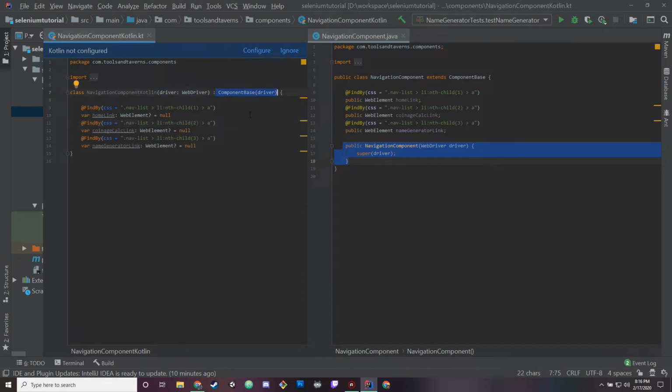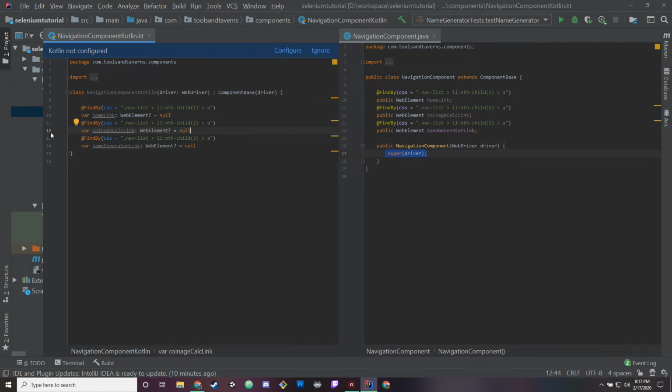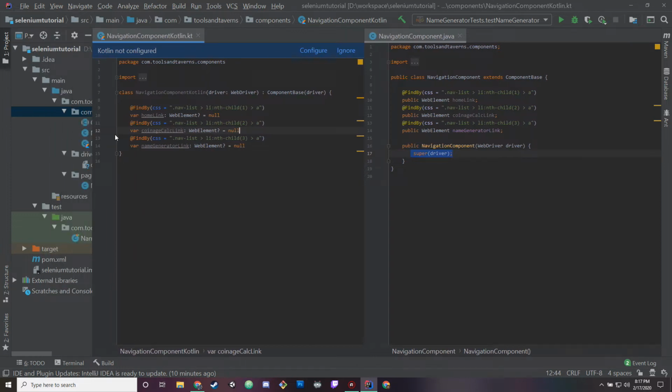Kotlin, again, they do a lot of things that shorten the syntax to make it not so verbose, like Java is notorious for. And if you notice, instead of having to say, okay, we need to specify our constructor, and then we need to call super, pass the driver, so on and so forth, it automatically does that here in the Kotlin file, where this is your constructor, which requires the driver, and this driver is referencing the one that you pass in, and you're just passing it into the extended class. So already cleaning this up makes it so much simpler, and just less text in the files.